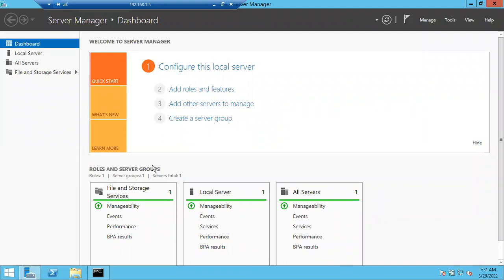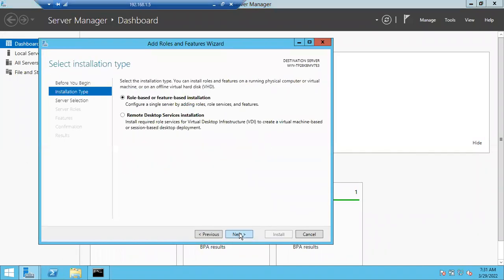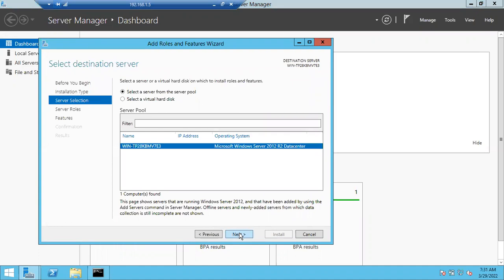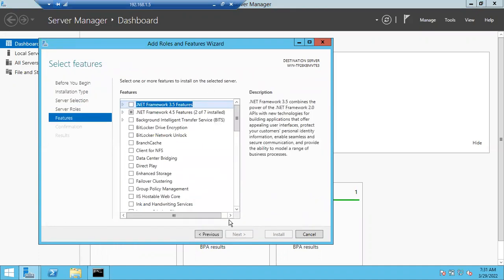But don't ask, sir, can I install SQL Server using Server Manager? No, that is a different thing. Inbuilt software like .NET Framework, these kinds of things you can install using Server Manager, guys. Open Server Manager, click on Add Roles and Features, go to next, next, next. You want to install .NET Framework. .NET Framework is a feature, so go to the Features section.